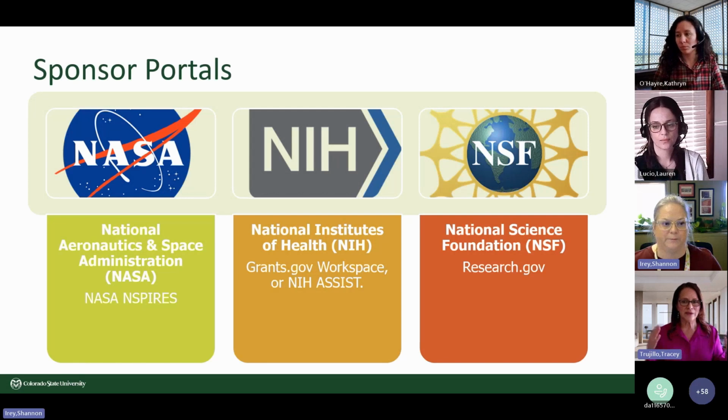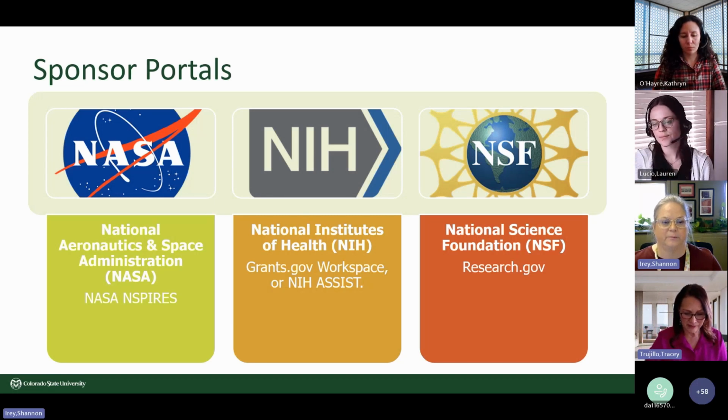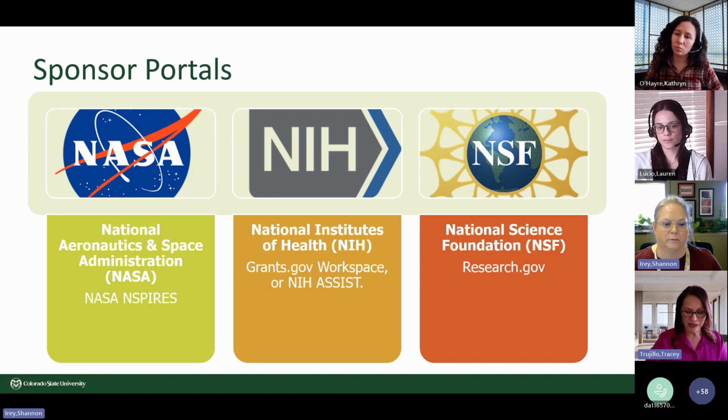And so that's why some of them, outside of these three, they've had their own portals for a while now, but we're seeing Grant Solutions. We're seeing Easy Fed Grants from USDA for this reason, because they can embed their own business rules and validations into their own system to make things more streamlined on both sides. That is not available in grants.gov. Proposals submitted to non-federal sponsors may be submitted through the sponsors portal or through an email or the postal service, which still occasionally happens. It's rare, but there are those cases where we have to do a hard copy.